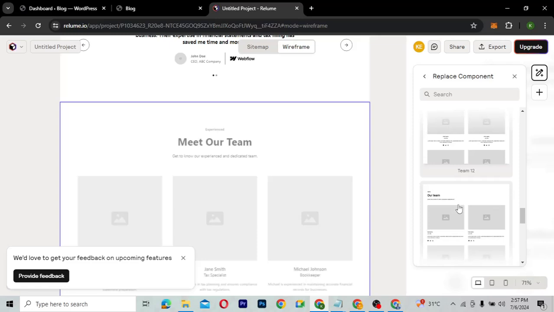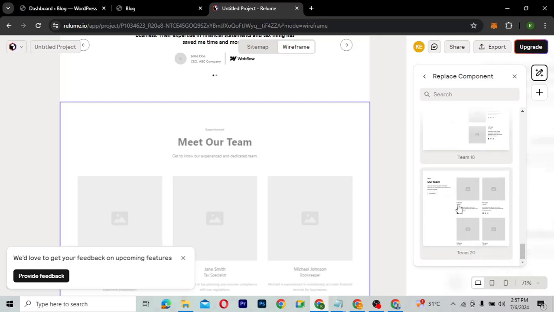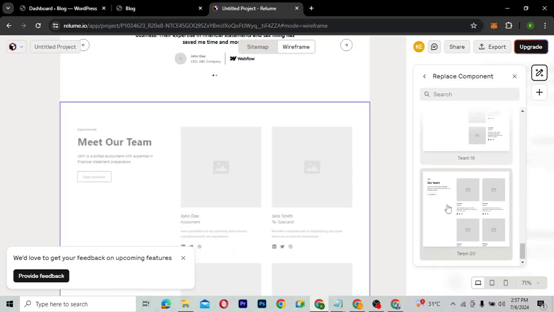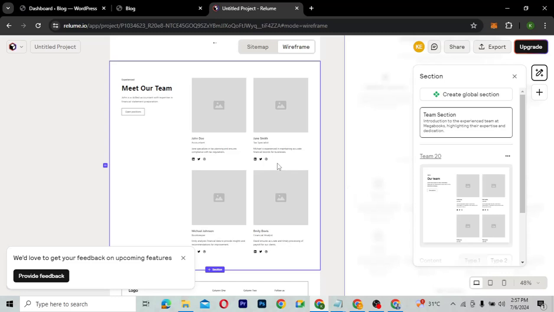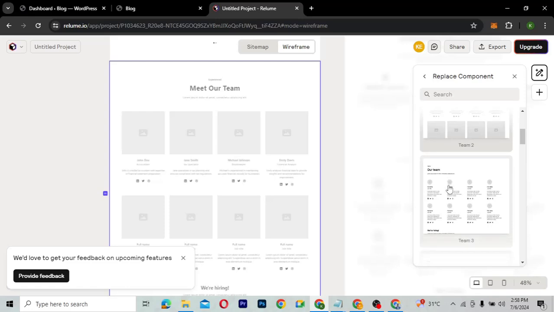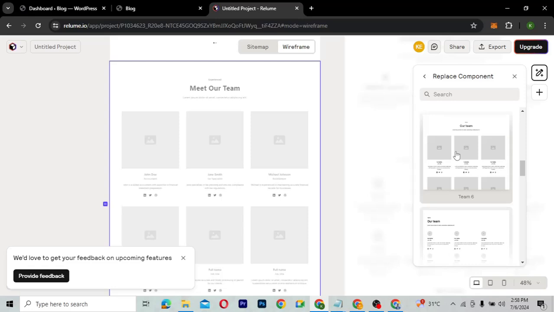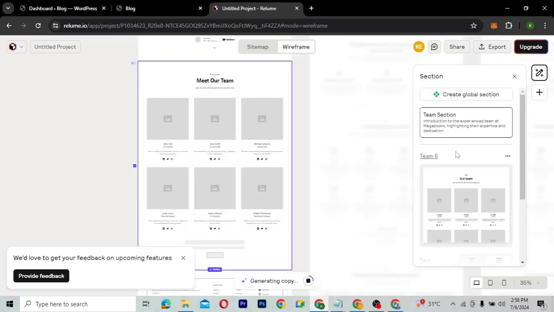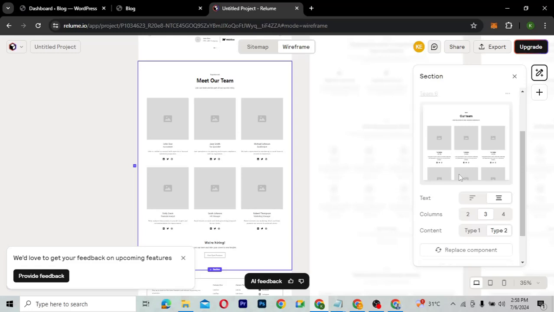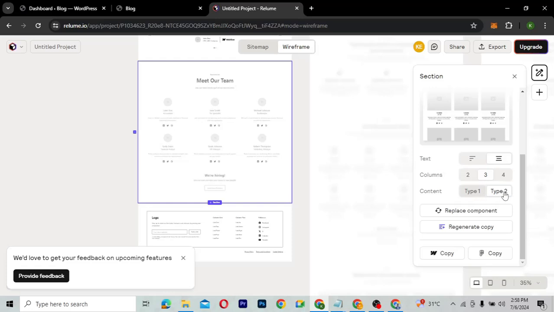All right, so as you can see, we can select some few ones also over here. It depends on how you want it to be. So let's say we have 4 team members. We can choose this particular one over here, and this is 4. Now even if you have 3 or 2, you can still replace the component over here and go back again and change it. You can come over here and see you have different ones, 6 over here. So you can even change the column type, and then the content type and all those kinds of things.